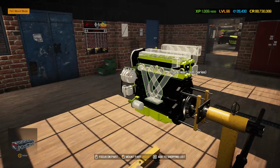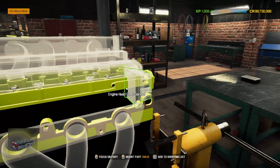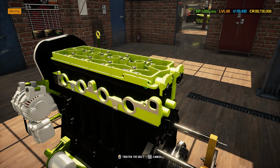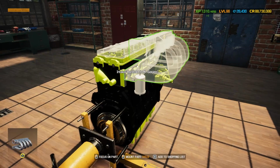Looking very, very nice. If we spin around up here, this ignition coil, for some reason, is mounted the wrong way. So I don't quite know what's going on with that. Also, it's only got 2 bolt holes and it's got a 4-bolt thing. So to fix that, I just made it invisible. There we go. Let's just bolt it up. Thanks to the quality of life mod, one of the paint options is invisible. It looked so weird, so I just made it invisible. Problem solved. Nice and simple. Fuel filter in the white up here.